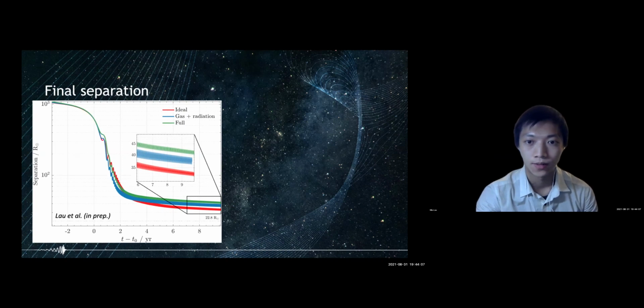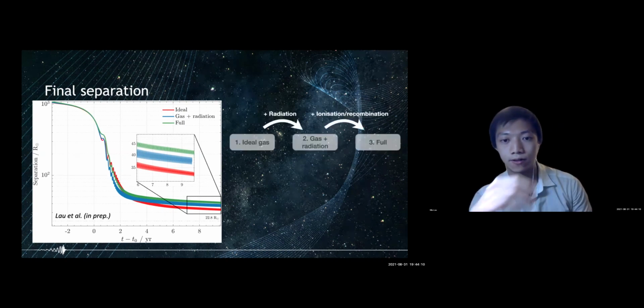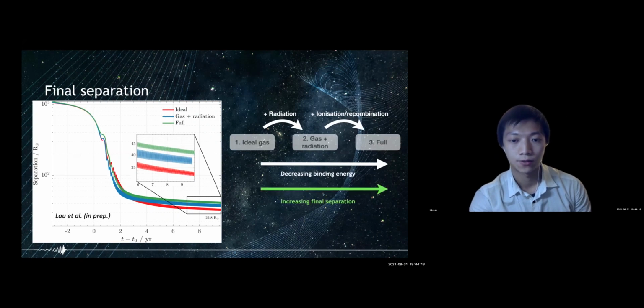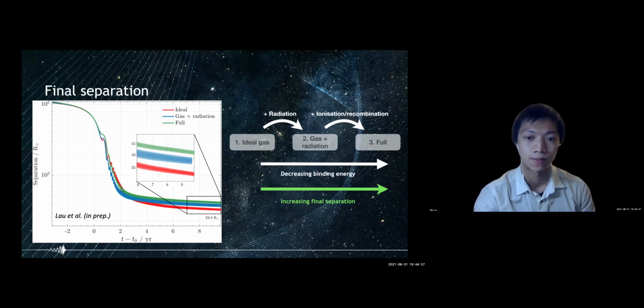So what we see here is that if we compare the results for the 3 different equations of state, in the same direction where we decrease our binding energy from left to right here, because we're increasing the internal energy content in the envelope, we also observe, as expected, an increase in the final separation in the same order. So the blue curve is above the red and the green above the blue. This is expected from an energy formalism, where because there's more energy available in the envelope, you don't have to inspiral as much to start unbinding, to start stalling in the envelope.